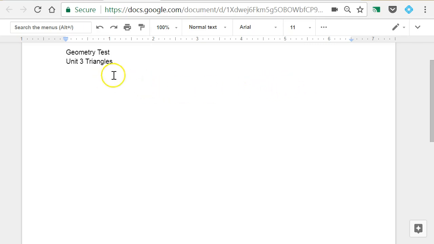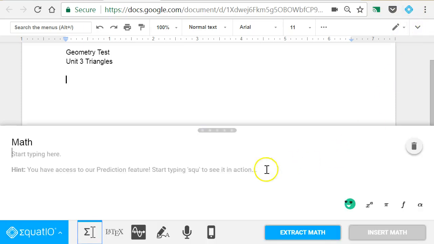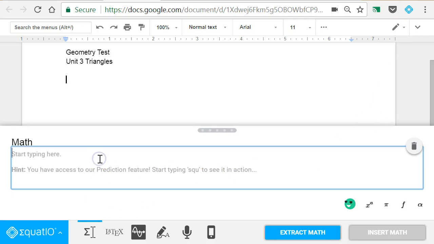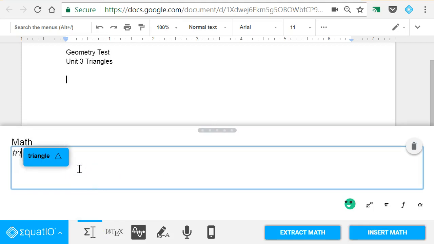So here I am in my Google Doc and I need to insert some math. All I have to do is click on a little icon here once you have it installed, which I will show you how to install in the next video. And I get this little toolbar. Now, down here I'm going to start with this equation editor. Now I know that you're thinking to yourself, I've seen equation editors, I've used several equation editors, this is not exciting. You have never used an equation editor like this, because this one is like your math teacher soulmate because it finishes your sentences. It knows what you're going to say before you say it.